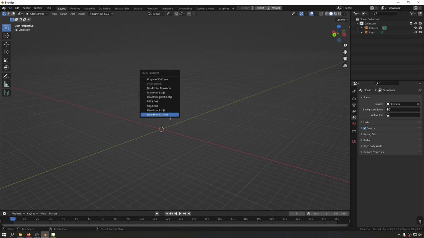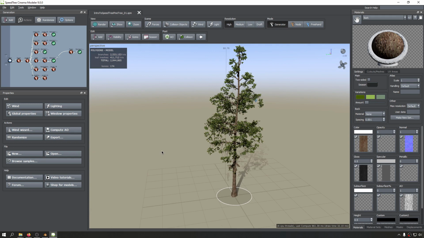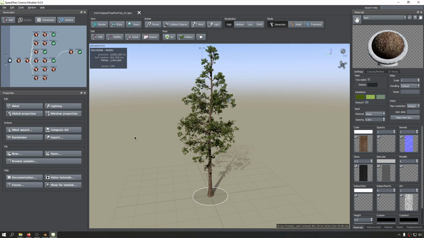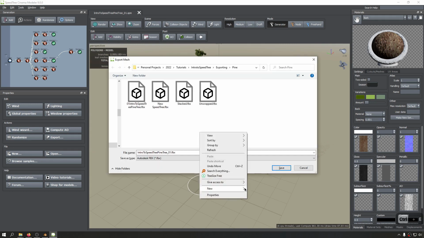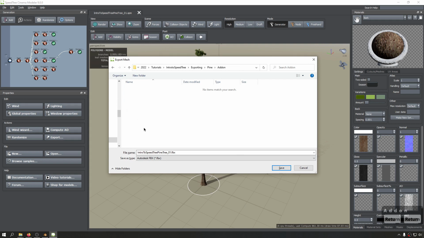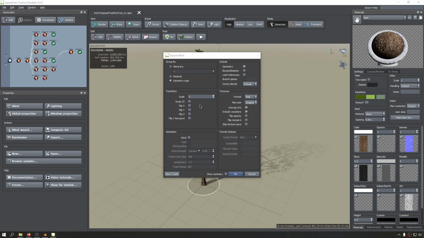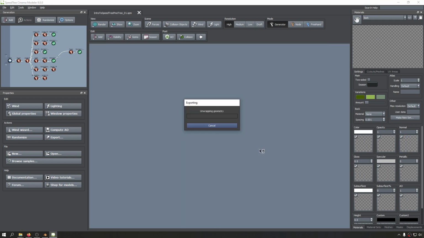And the add-on is looking for an STMat file, which stands for Speedtree material. Upon export, if you export everything, for example, even as FBX, it's going to export a separate STMat file to be read by the add-on. So we're going to export from this. As always, I'm going to create a new folder and call it add-on. I'm going to export as FBX and hit save. With all of the settings as default, I'm going to hit OK and OK again.